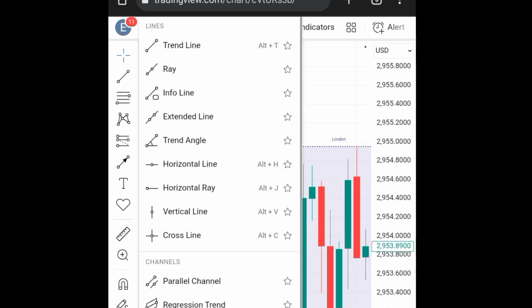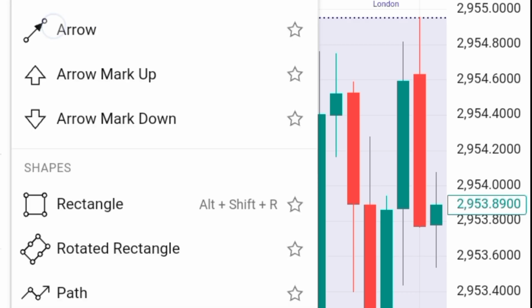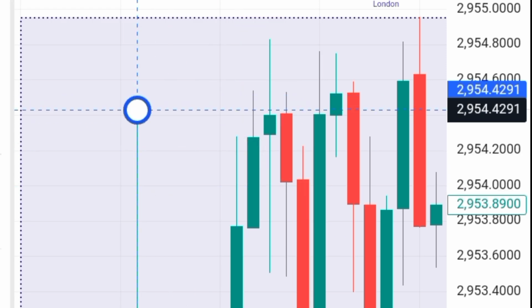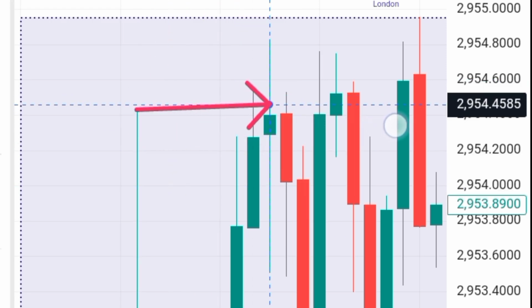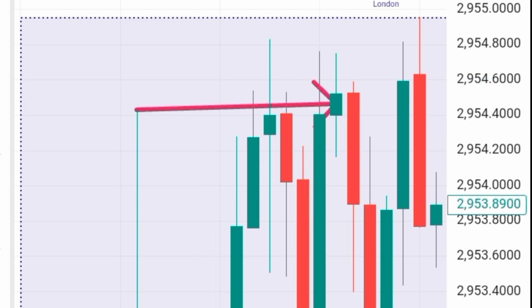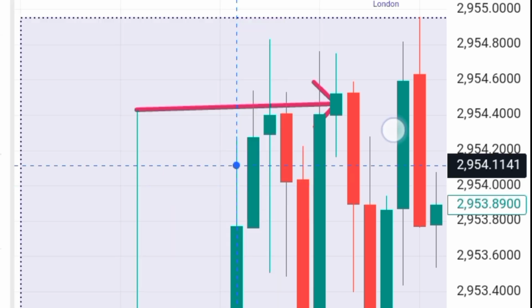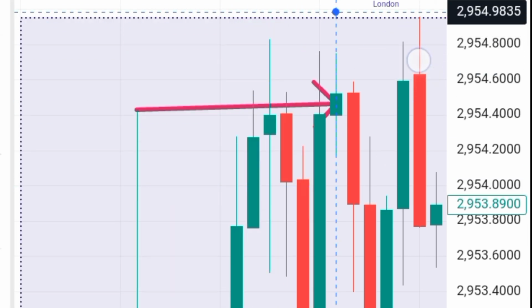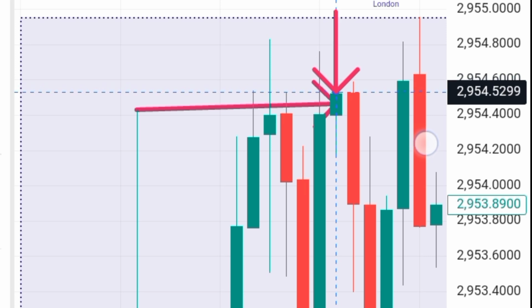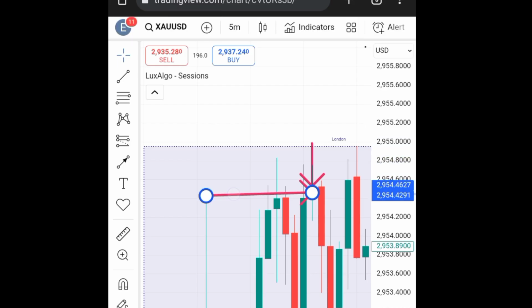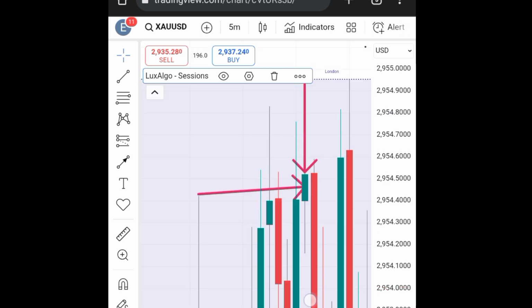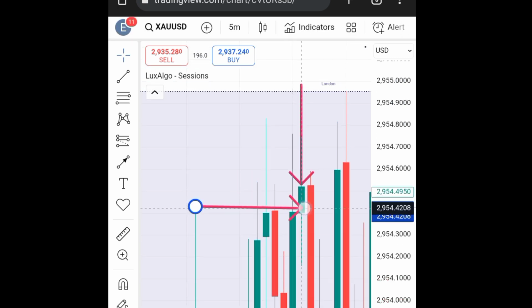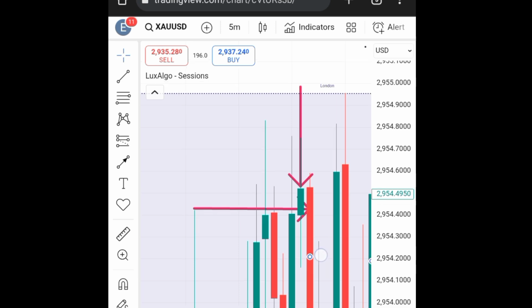Okay, we have a high right here. This candle happens to be a high. Let us scale it to the left. Yes, upon this market coming to this point, we see a close above this wick right here. So we take that into consideration as our break of market structure.